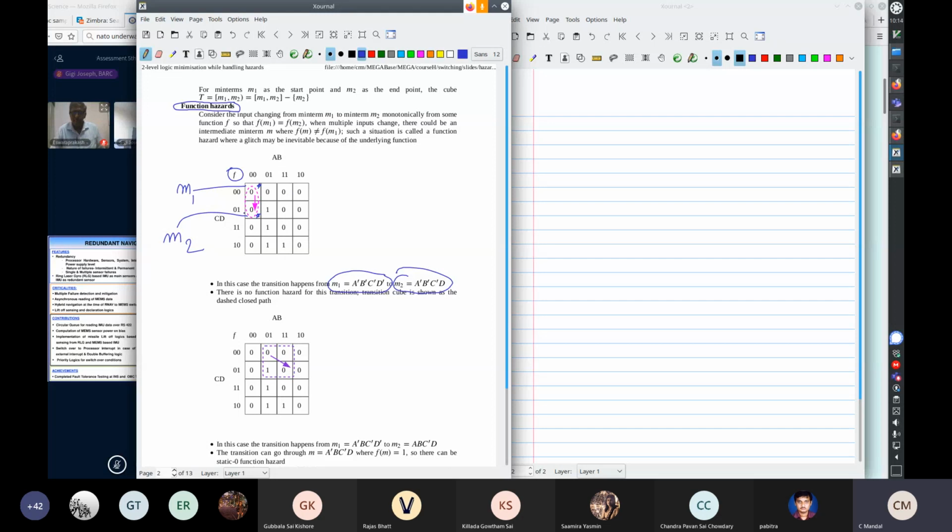So let us consider some cases. Here you have this M1, you are making a transition from M1 to M2. You have a monotonic transition from here to here, and the function is 0 here, it's also 0 here. So this is fine, there is no function hazard in this case, there is no problem. This is a good, simple case.